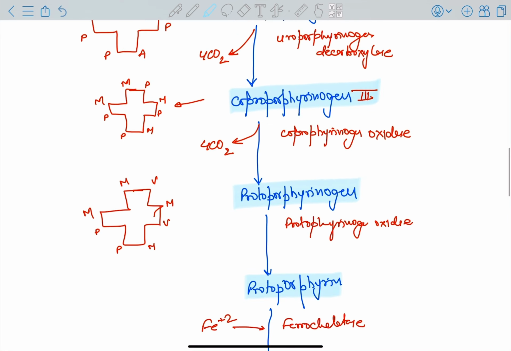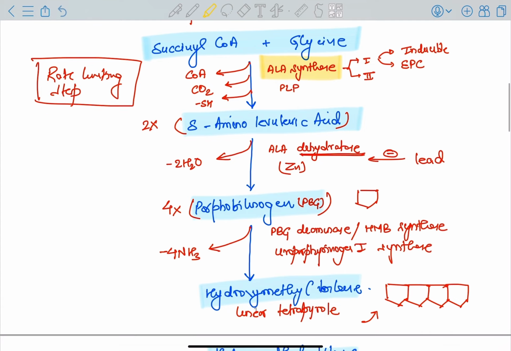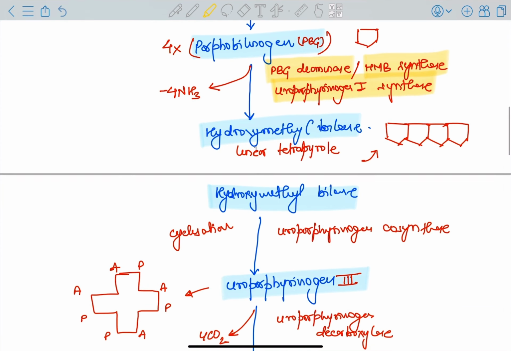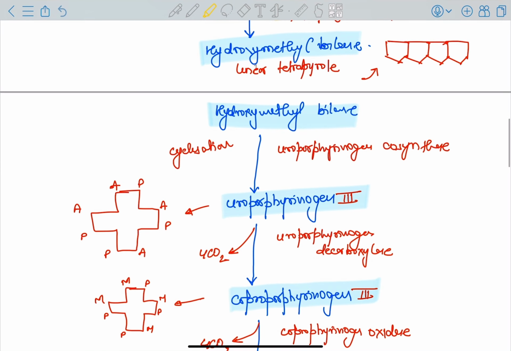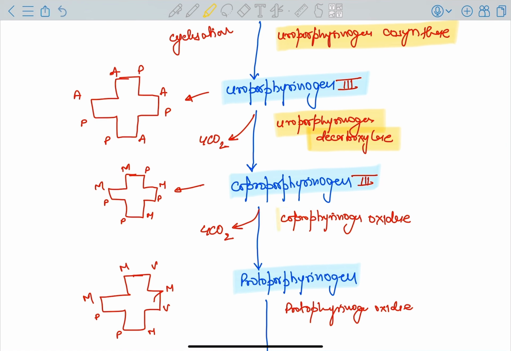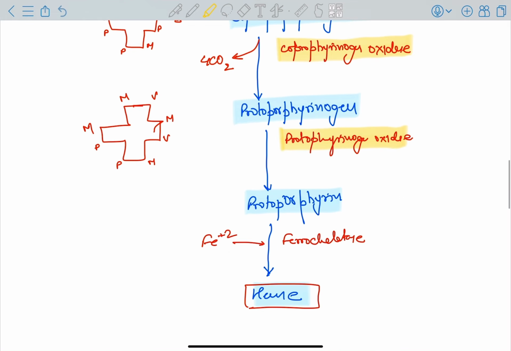have finally the heme. And the enzymes related to this: first of all ALA synthase, then this conversion takes place with ALA dehydratase. Porphobilinogen to HMB is by the PBG deaminase because ammonia is removed, or HMB synthase because HMB is formed, or the uroporphyrinogen 1 synthase because this is also known as uroporphyrinogen 1. Hydroxymethylbilane, then uroporphyrinogen 3 co-synthase, and then 4 molecules of CO2 are removed, so uroporphyrinogen decarboxylase. Then coproporphyrinogen oxidase gives protoporphyrinogen, then protoporphyrin is formed with the help of protoporphyrinogen oxidase, and then Fe+2 is incorporated with the help of ferrochelatase.